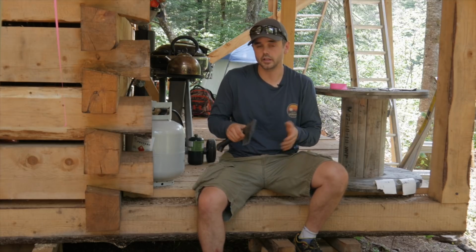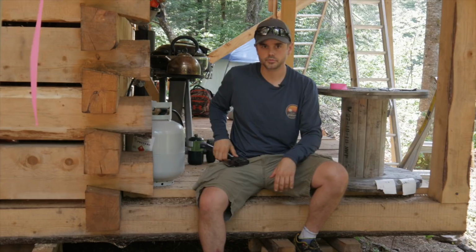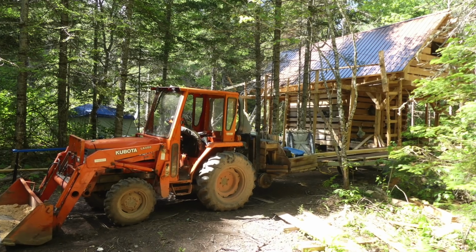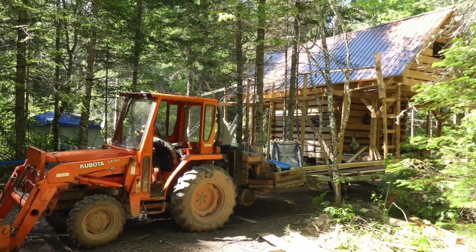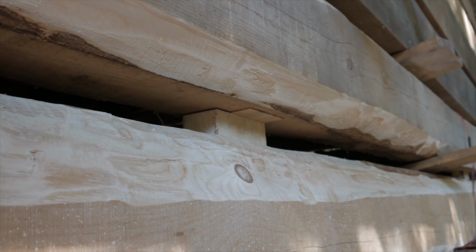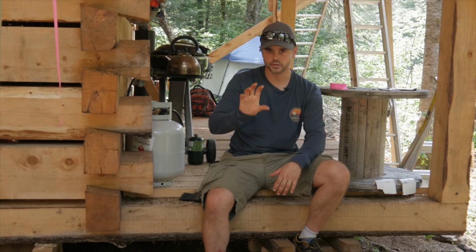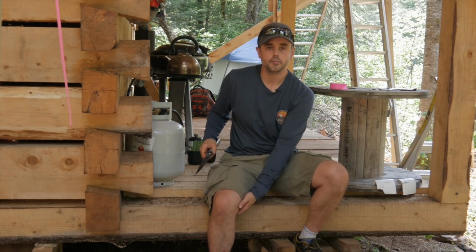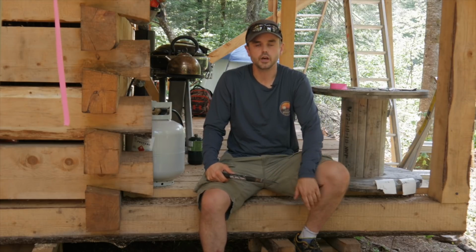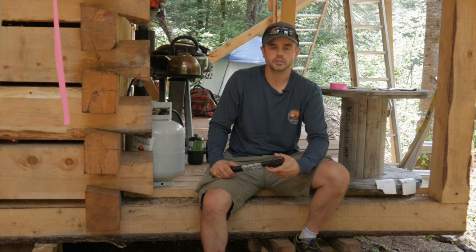The other design that I like a lot, I don't know exactly what you call it, has semicircular notches that the logs sit in on top of each other. That's another great design that maybe someday I'd like to try. I just picked this because I like the look. From a looks perspective, I like the gaps because there's a contrast when it's all done. You'll have log, then your chinking material, log, and chinking material, and I just like the look of that. I've done another video about the other reasons, beyond aesthetic reasons, for doing gaps in the logs.